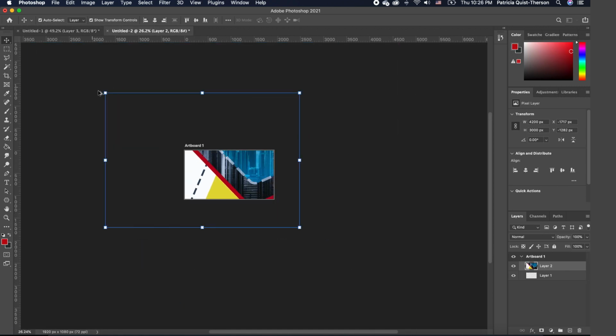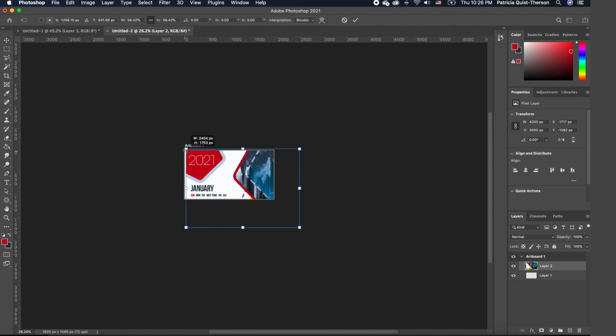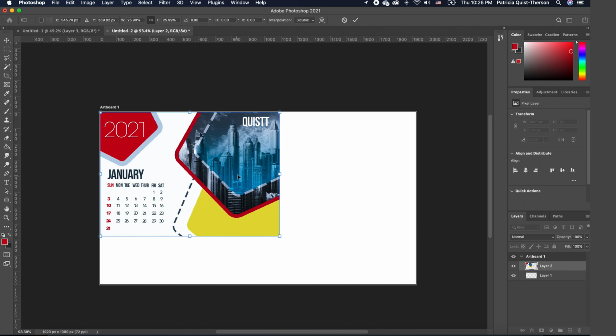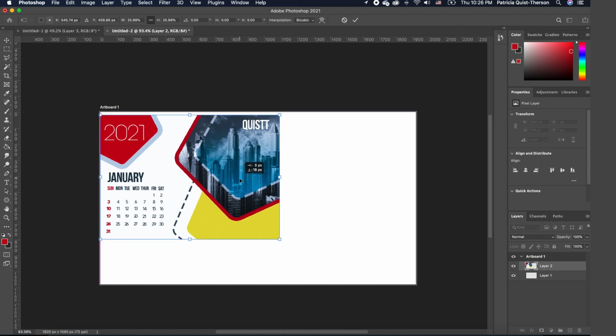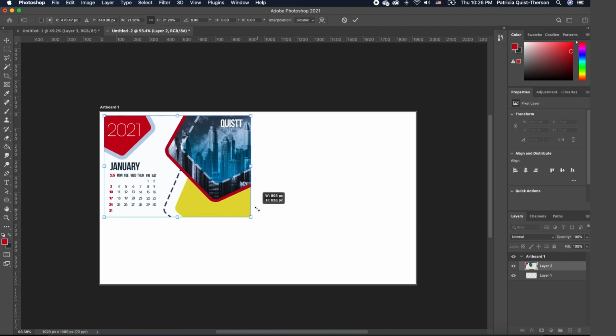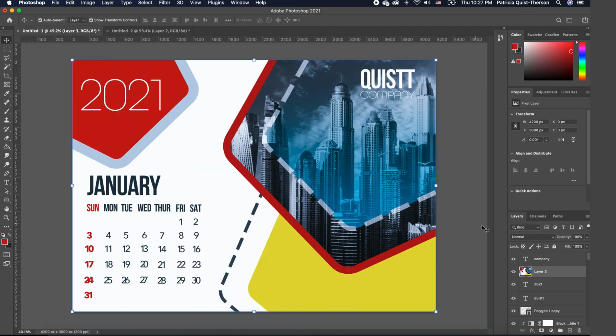I'm going to hold down Option and zoom out, and I'm going to scale it like that, and set it somewhere here. I'm going to move it down a little and rescale. So I have something like this. Now I want to add a little bit more interest. So I'm going to go back to the working file and turn off the final piece we had.